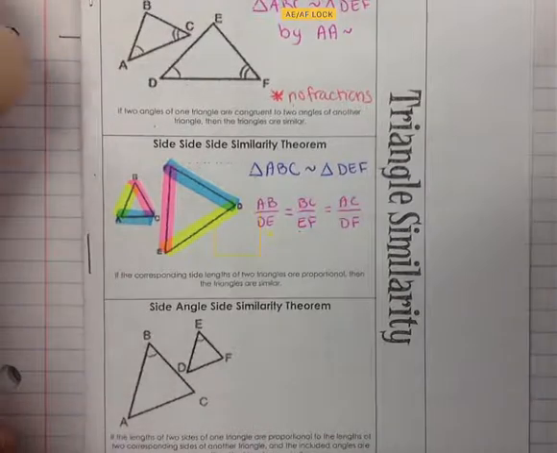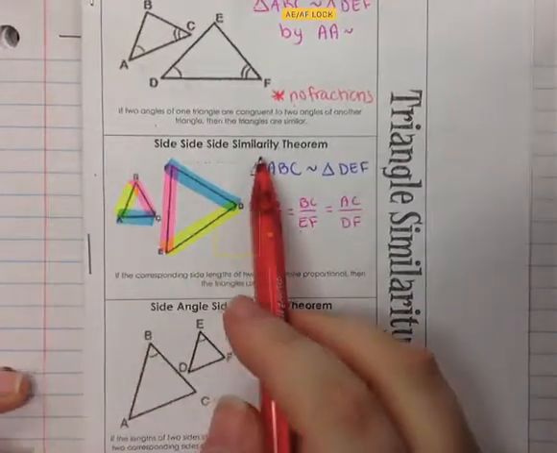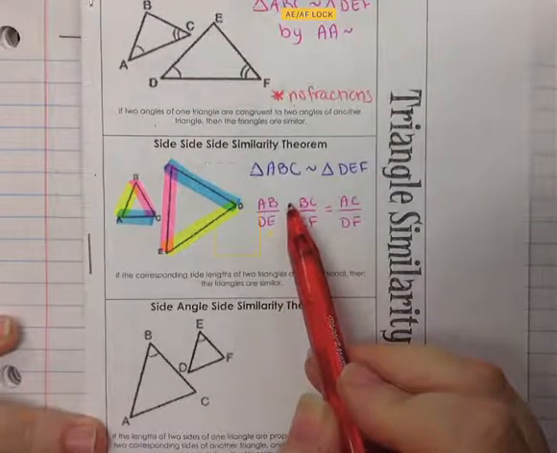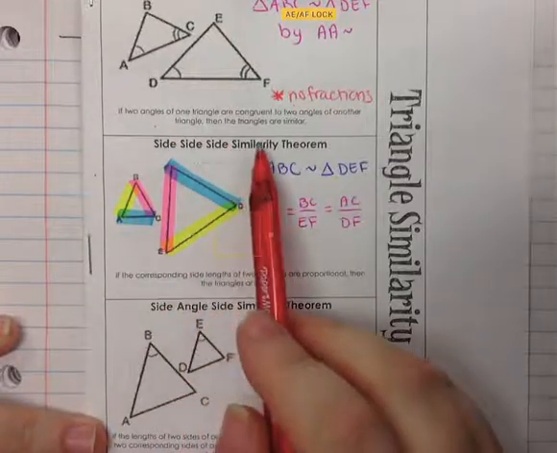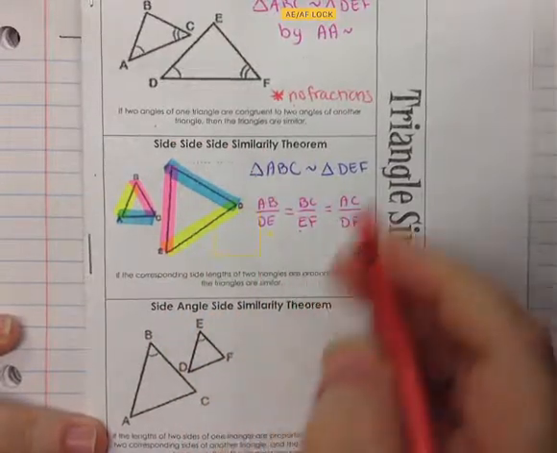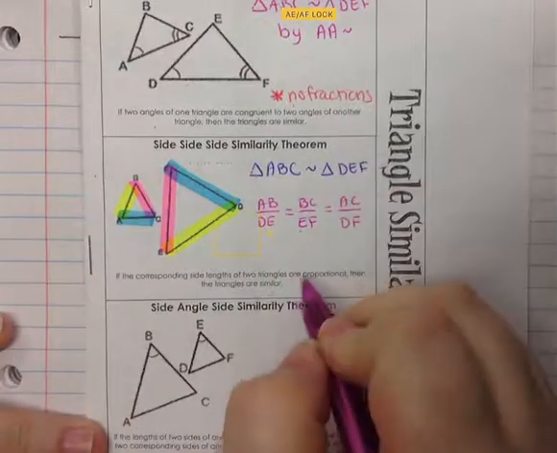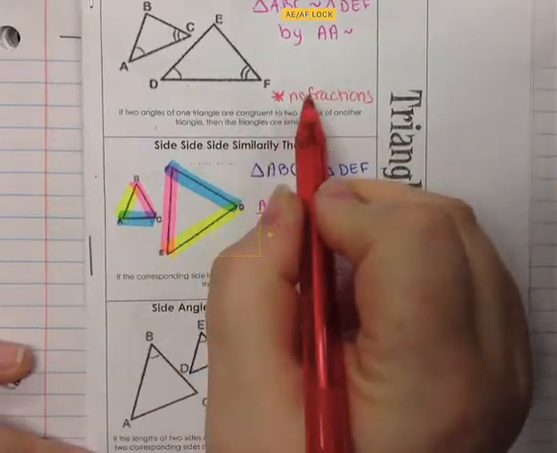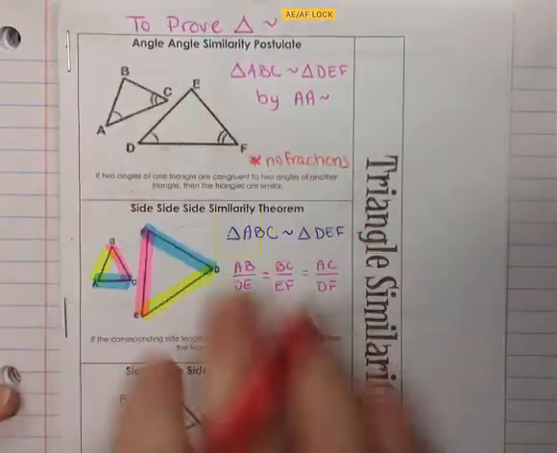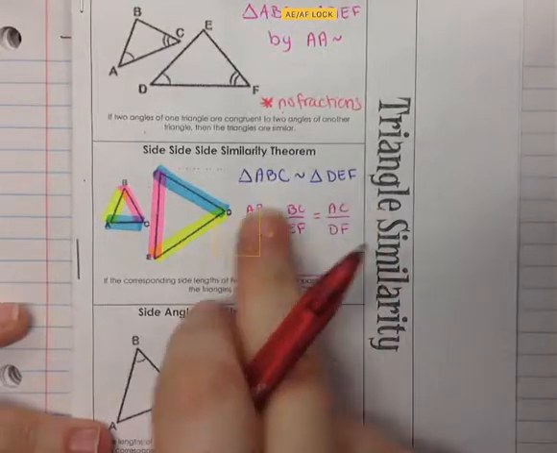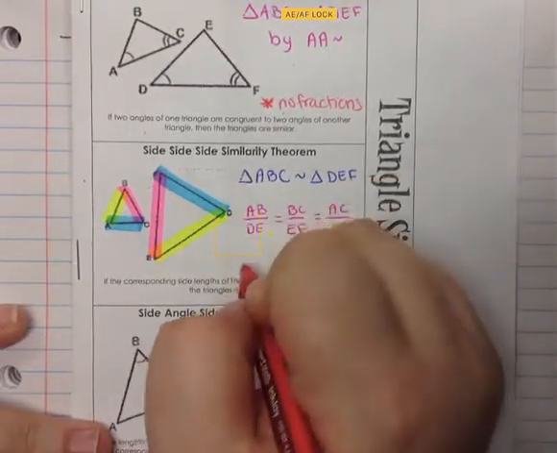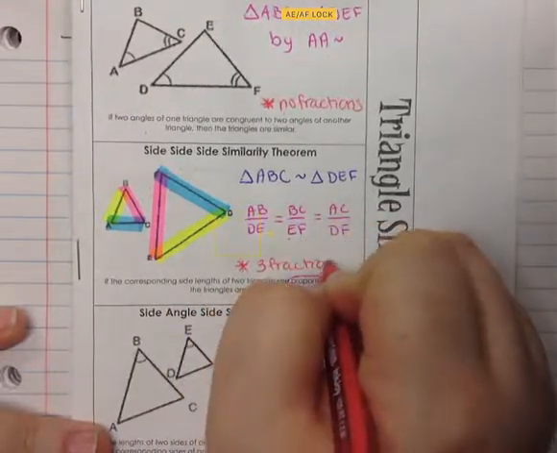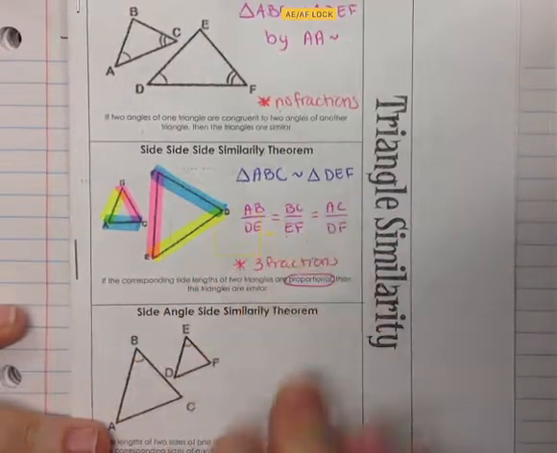So as you can see here, the difference between congruency and similarity, these say that the fractions are equal to each other, not congruent. So if you want side-side-side similarity, you'll actually end up having 3 fractions because these have to be proportional. Up here with angle-angle similarity, there were no fractions because there was nothing about the side lengths. But for side-side-side, if you have 3 fractions equal to each other, that's going to be side-side-side. So this is 3 fractions. So if you have 3 fractions, you should have side-side-side similarity.